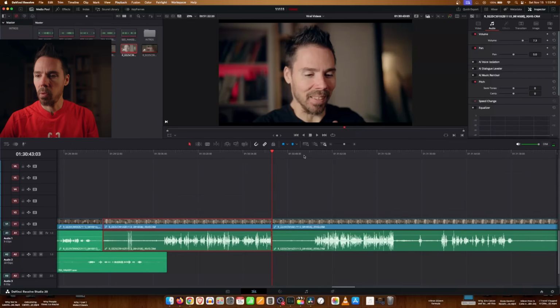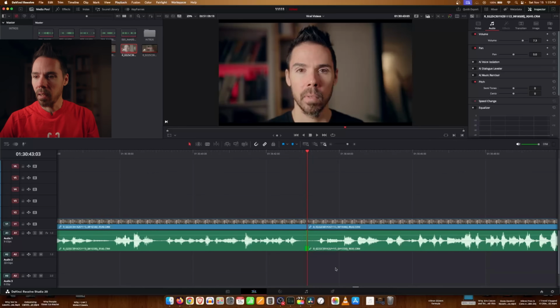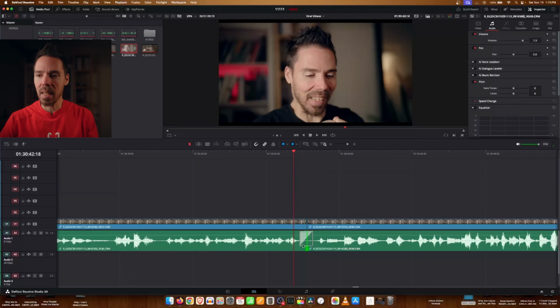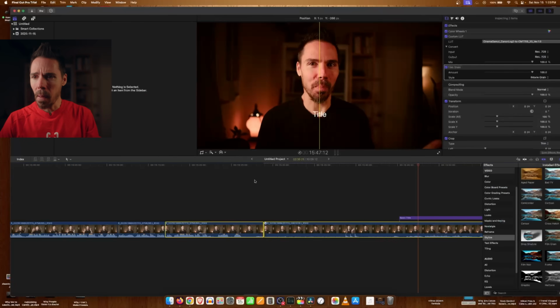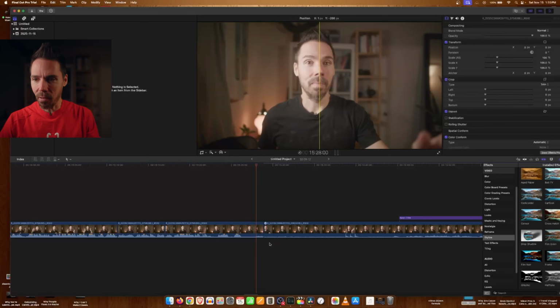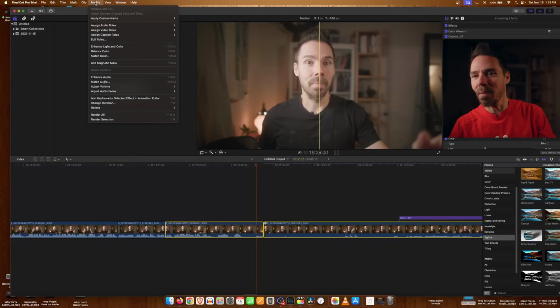First, let me just show you in DaVinci, if I want to blend these two, say you're zooming in, you just select that. I have a shortcut and then it seamlessly blends it in. It just blends those two clips. Whereas in Final Cut, not only do I not have a quick button that I know right now, maybe it can be done. So you have to come down here, modify.